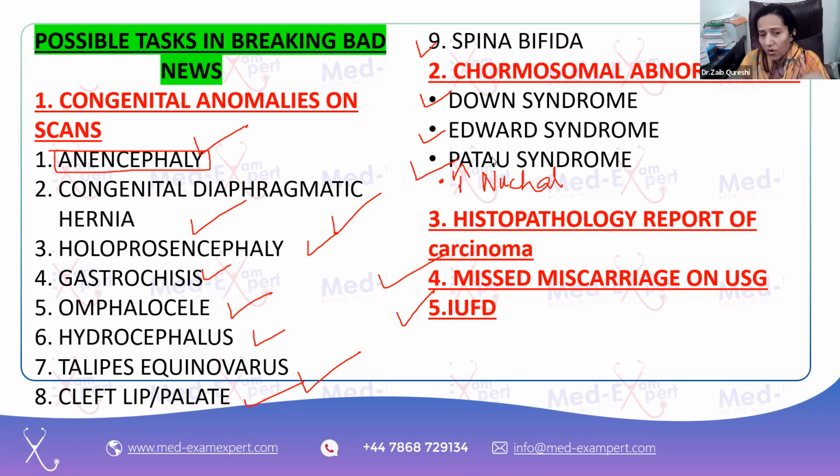But yes, spina bifida with meningocele: if the spinal cord coverings are coming out or protruding through that hole or gap, it will be termed spina bifida with meningocele. Meningomyelocele: if the brain and the spinal cord both are coming out through that hole, that is going to be spina bifida with meningomyelocele.